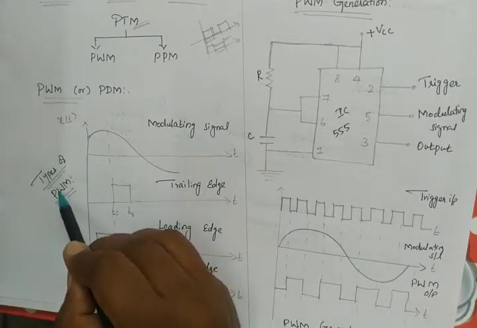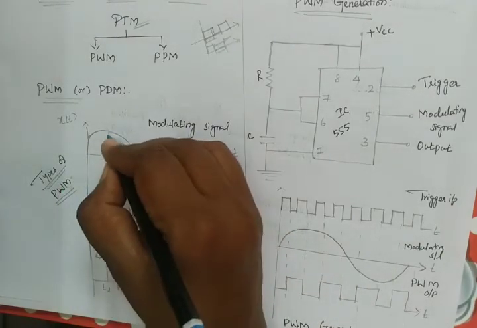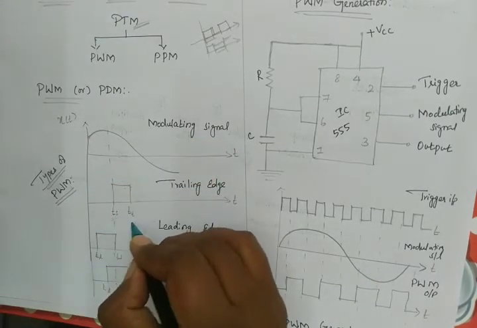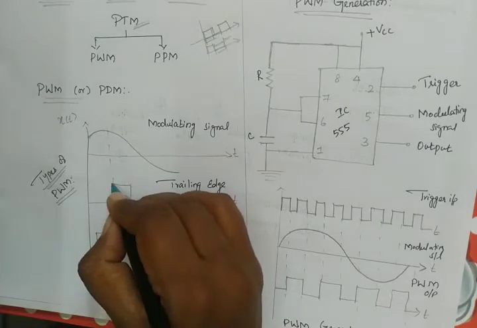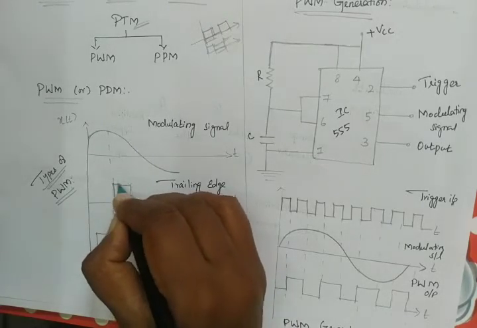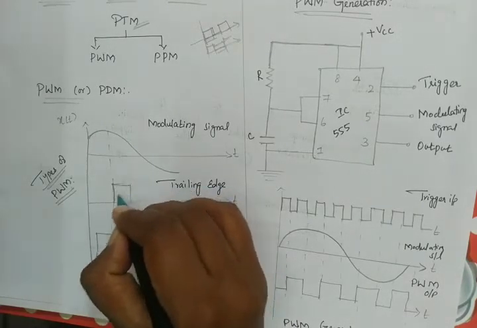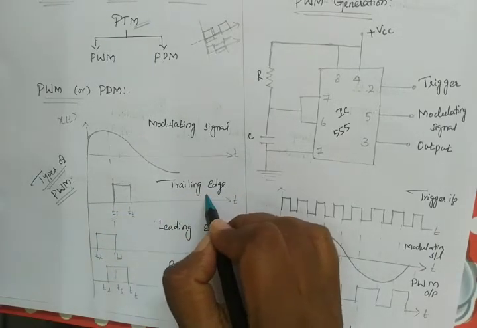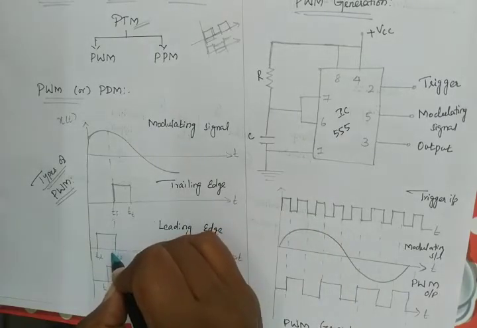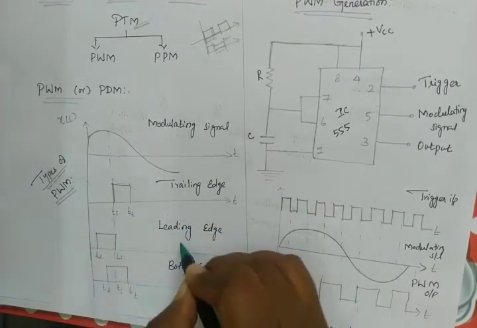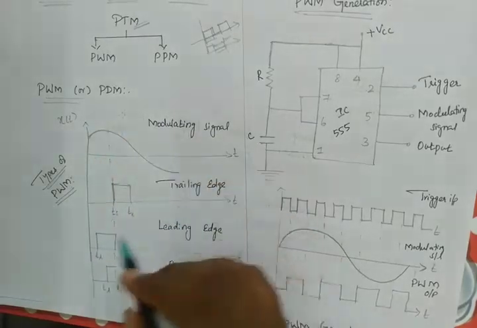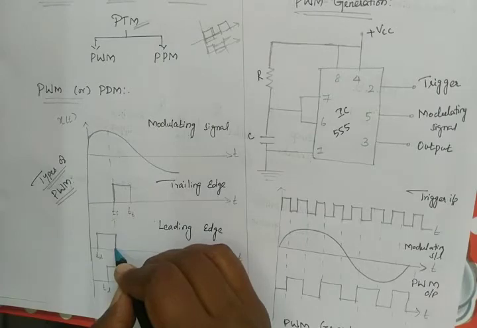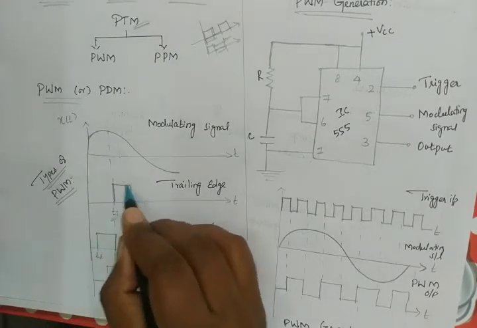And what are the types of pulse width modulation? Listen, this is the peak of the signal. This is the sampling time. If we take the sampling at the peak of the signal, that is, if our on time, the sampling on time, starts here, then it is called trailing edge. Or if it is the other way, this is called leading edge pulse width modulation. Why is it called leading edge? Because our sampling time starts here, isn't it? Here we have sampling time. This is called trailing edge.